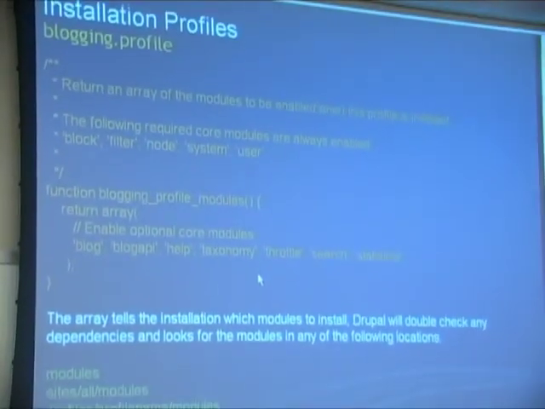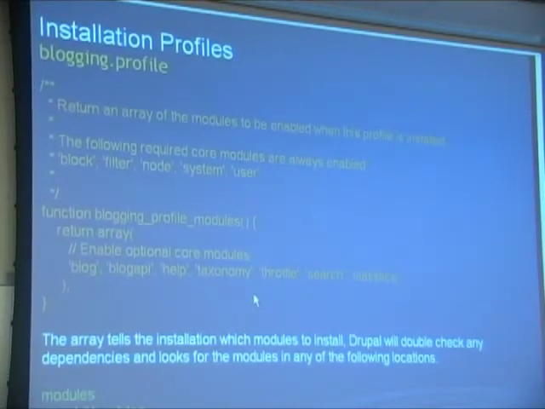So an example of an installation profile, and this is where I start getting into a little bit of code. They're actually very straightforward. The main part of an installation profile is to define which modules you want to install. You can open up the default profile, make a copy of it, and it gives you a lot of the settings and sections that you'd use for your own install, and then you can modify it as you need. In here, I can say, these modules aren't turned on by default, but I'd like these to be employed in my subsite. And it'll do that for you.